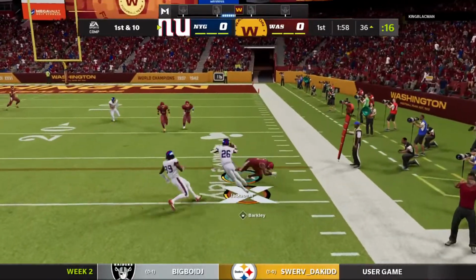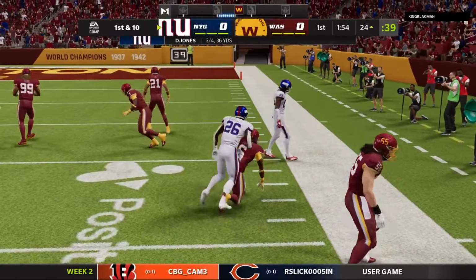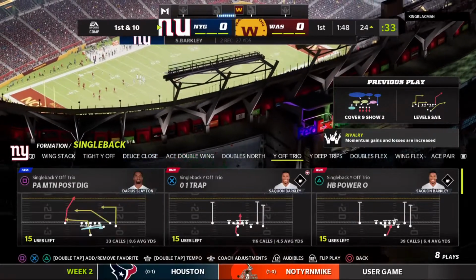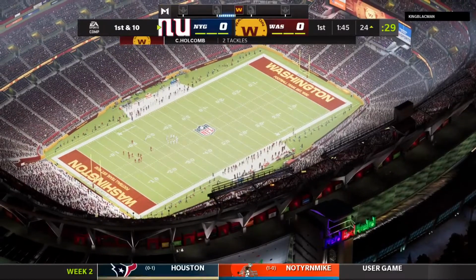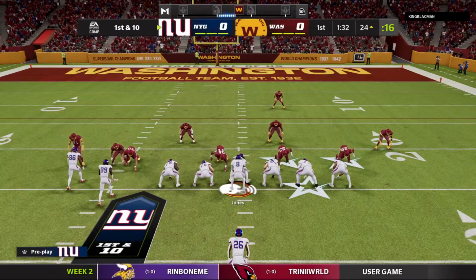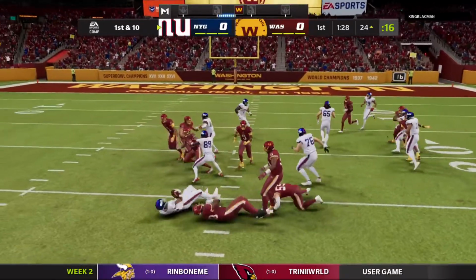Now this pass into the hands of Saquon Barkley. And brought down, but not before they're inside the 25. I'm not sure that this play was designed for him specifically, but they got through the progressions and got the ball to him. So second catch on the drive. He may not be a primary guy, but they definitely want him involved, don't they? Absolutely. This early, the opening drive, as you said, 2 catches. So if they can get him going in the passing game, that should open up his running game too.